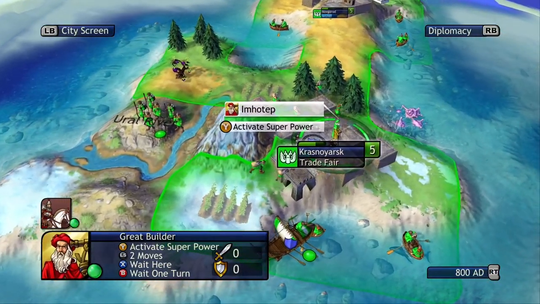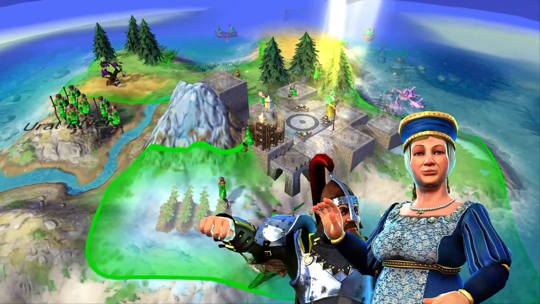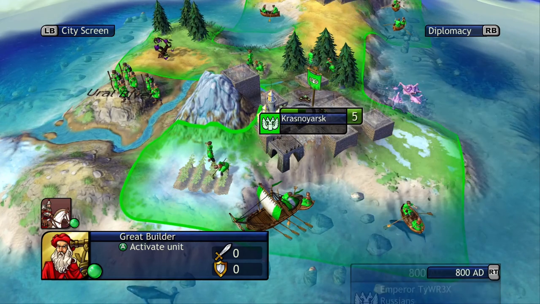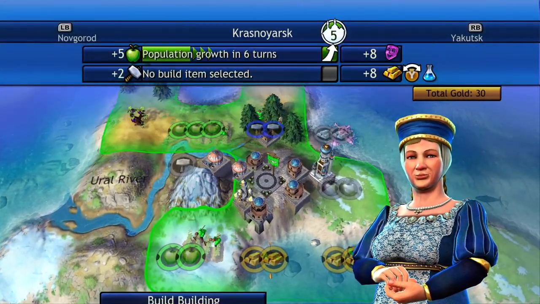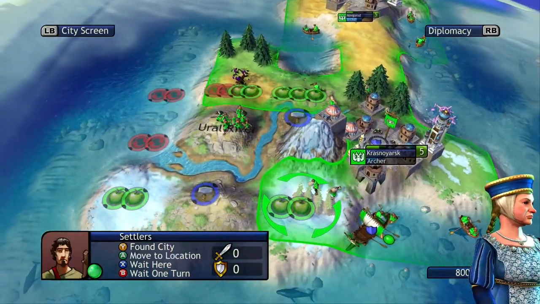We're going to come to our city. We're going to go great builder. We're going to have him complete production. And now we need to get a market built here. Actually, we need some defense first and then we need a market.